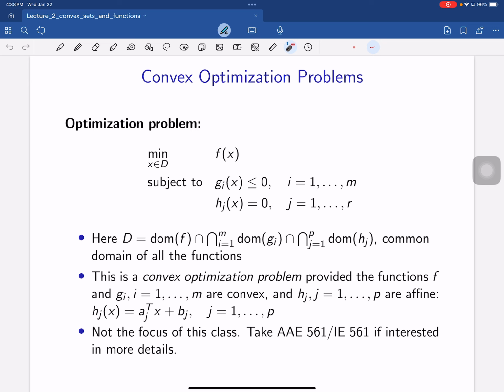So the takeaway is that for a convex optimization problem, you have f being convex, the domain is convex, and the constraints describe a feasible set which is also convex. So in general, you are optimizing a convex function subject to constraints that define a convex region. That is a convex optimization problem.